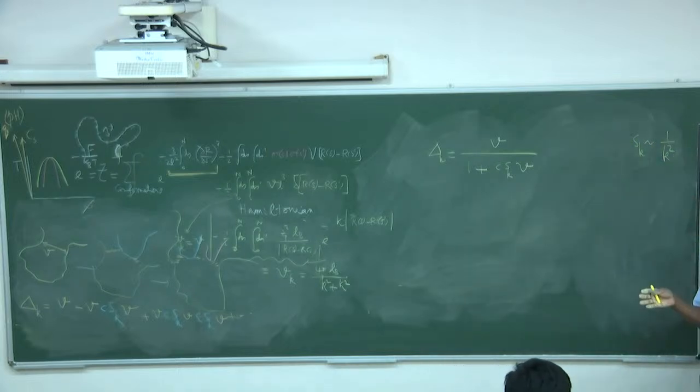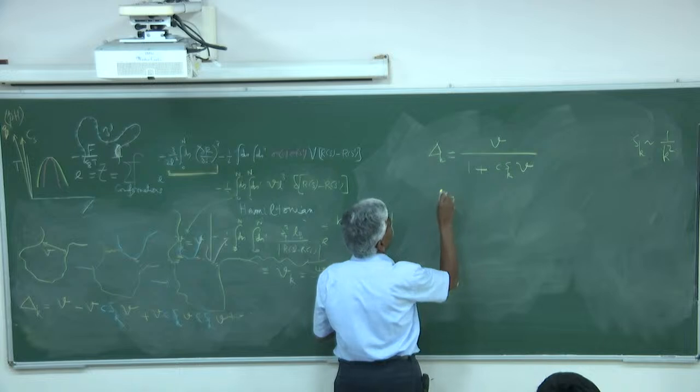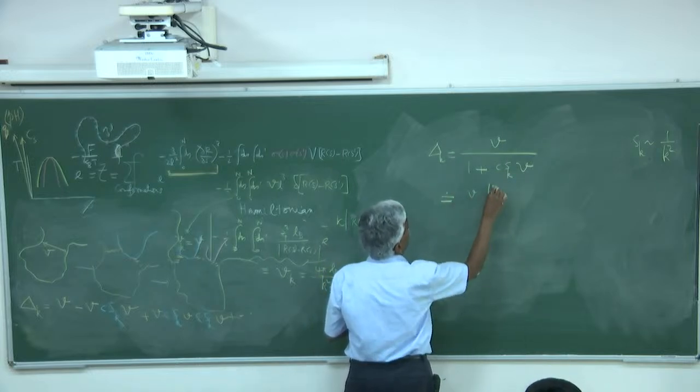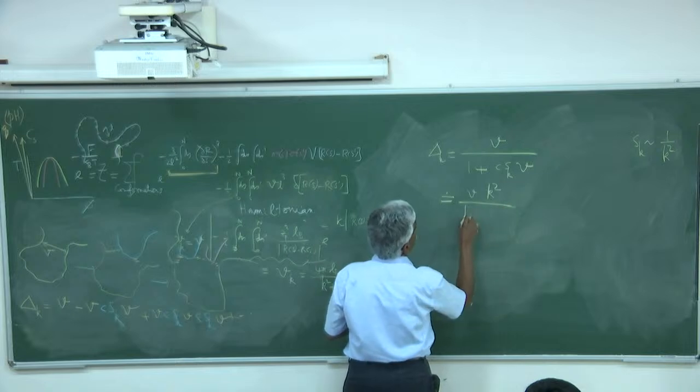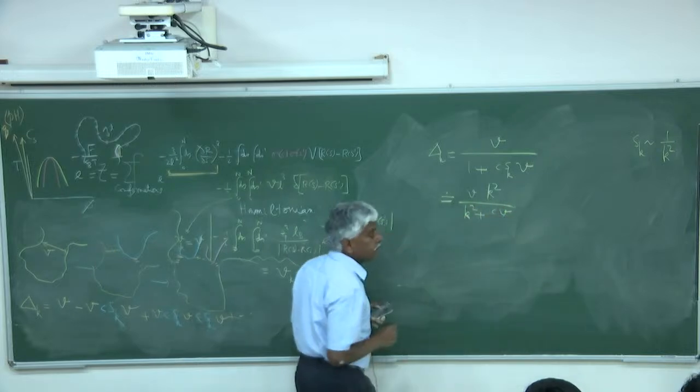You remember we talked about Coulomb's interaction, k square plus kappa square charges. Here there are no charges. This is a completely neutral case. But in the structure, when you look at the collective behavior of lots of chains, the effective interaction turns out to be V k square divided by k square plus c to the minus 2. Okay. And what is c?